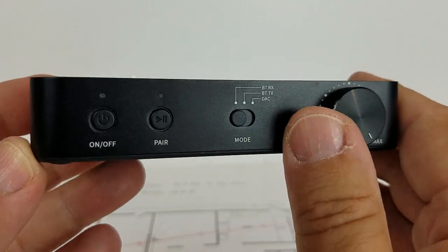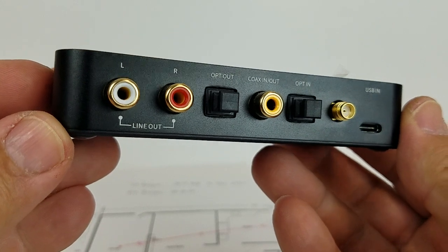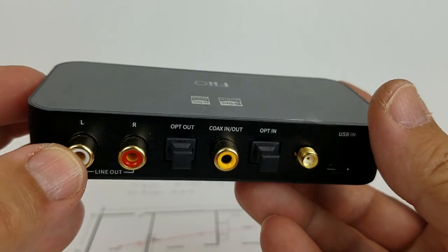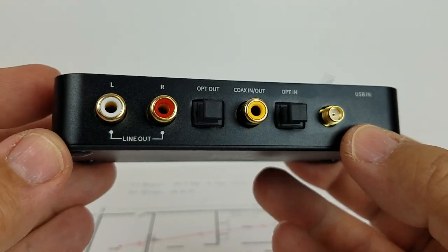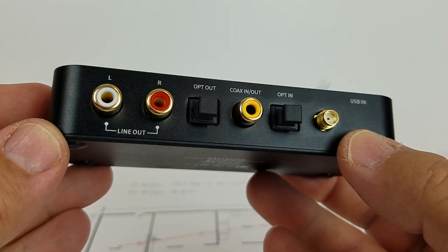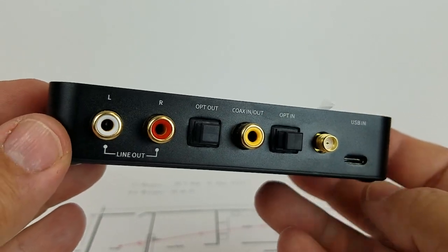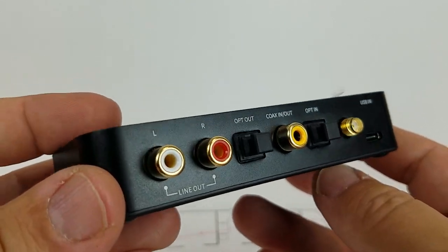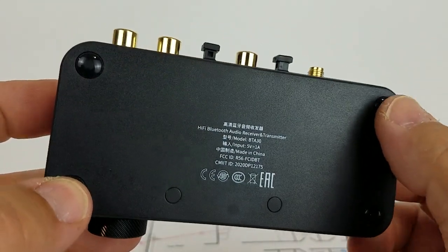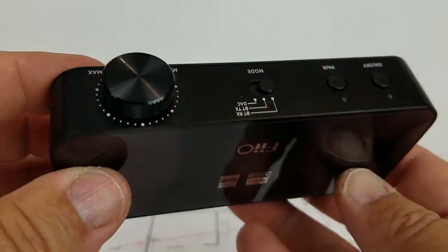I had a possible use for this, so I ordered one to see. I think this came in at about $88. It comes with a 42-inch RCA cable, a 40-inch USB-C cable. There is no AC adapter included. It does have a user guide and came with a little card with four stick-on rubber feet pads — which it already had on it, so I got four extra ones.